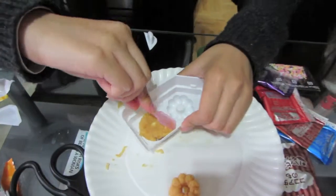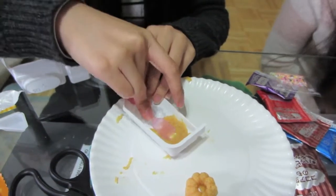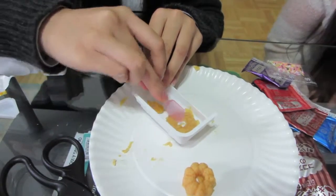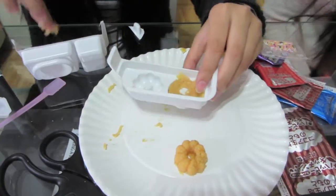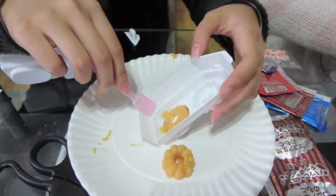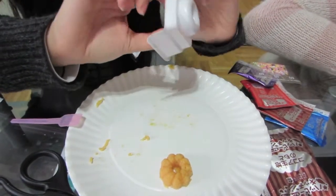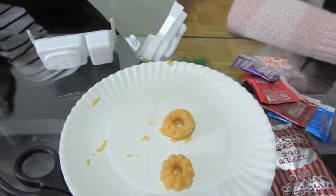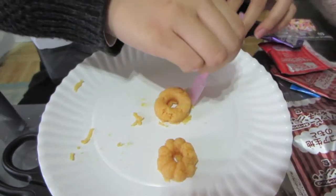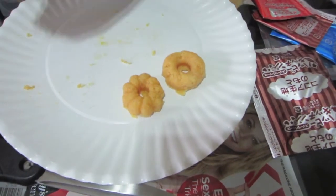Put it in the mold. Sorry. Okay, and then, oh god, it's so unappetizing. Alright, and then take this out. Oh my god. No one's gonna buy this after watching. Dang, that's so hard. Oh my god. Okay. Like so. God. Gross. Oh my god, that's so ugly. Okay. So gross. Okay. On to the next.